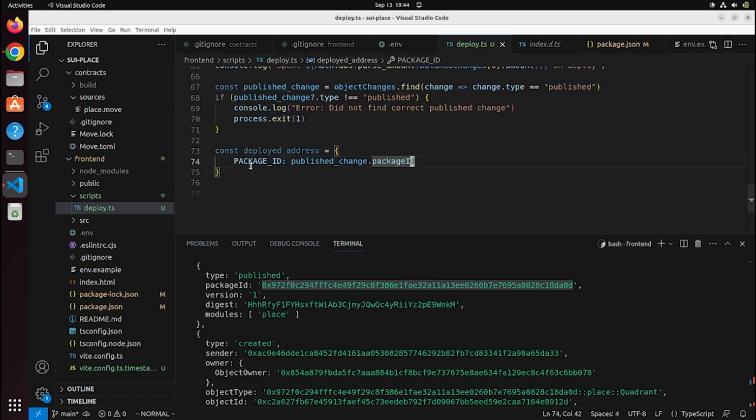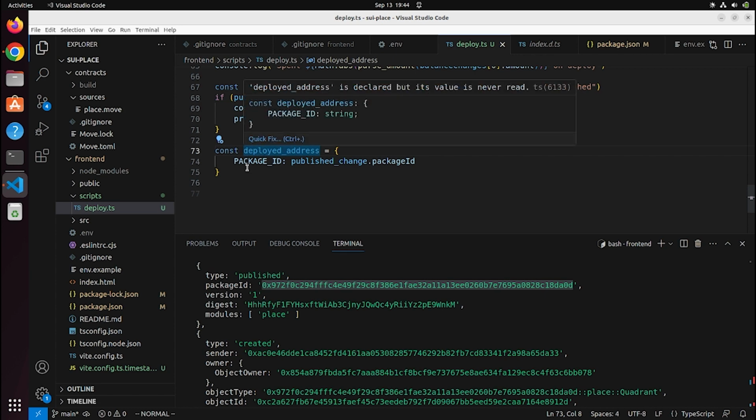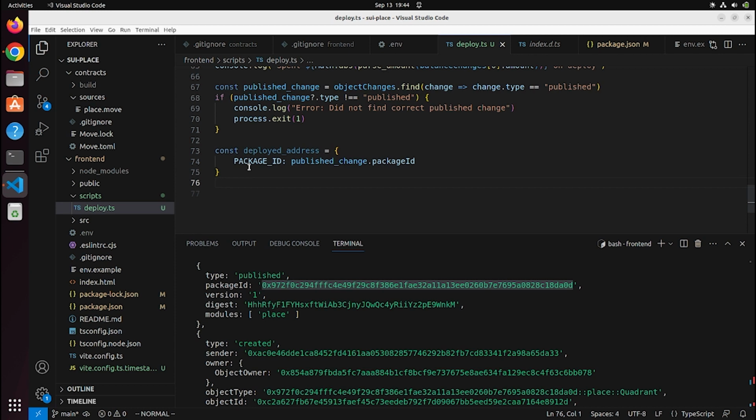And the way that this is going to work is we're going to modify this, and eventually we're going to do more modifications because there are more object IDs that we care about. We need to get all the quadrants still.